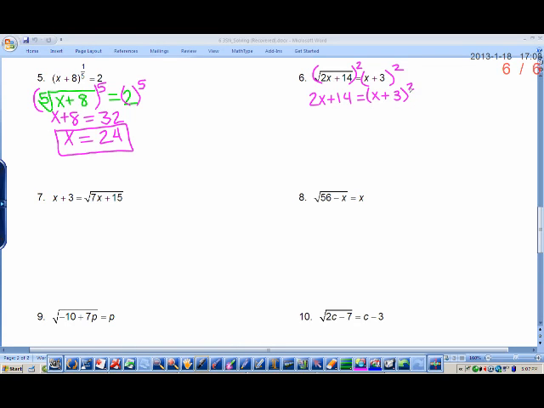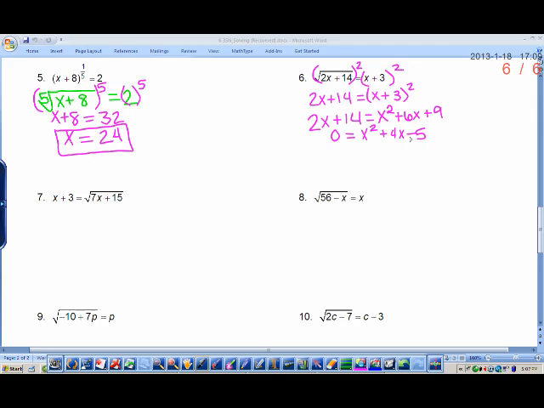Don't let yourself fall into this trap of saying x squared plus 9. So I get 2x plus 14. When I double distribute this out, I'm going to get x squared, and then I've got 3x and 3x. That gives me 6x. And then I have 3 squared, which is 9. Now, you'll notice that what we're left with is a quadratic. So in order to solve quadratics, we get them set equal to 0. So I'm going to move everything over to the side where the x squared is positive. So I get x squared, subtract 2x, plus 4x, minus 5.